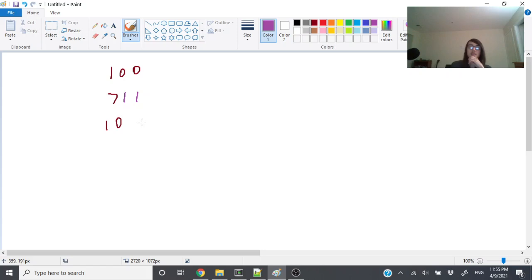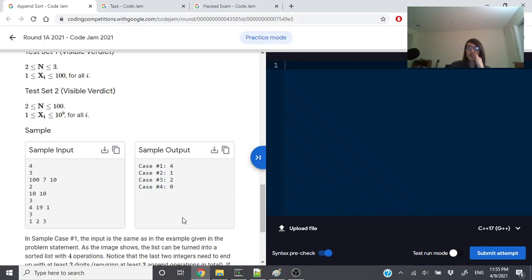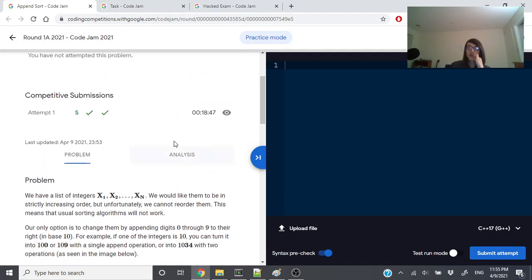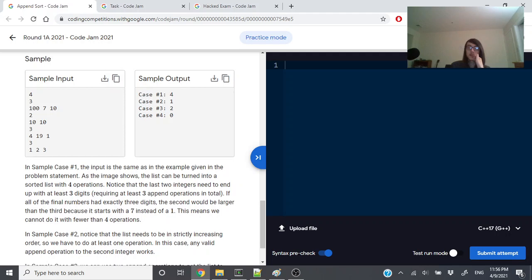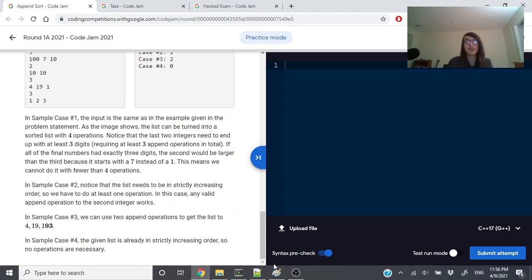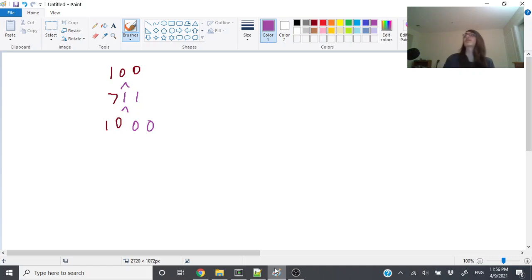And if I do it in such a way that this array is sorted, then it works. We want to use the minimum number of append operations, so we want to minimize the number of times we stick a digit on.